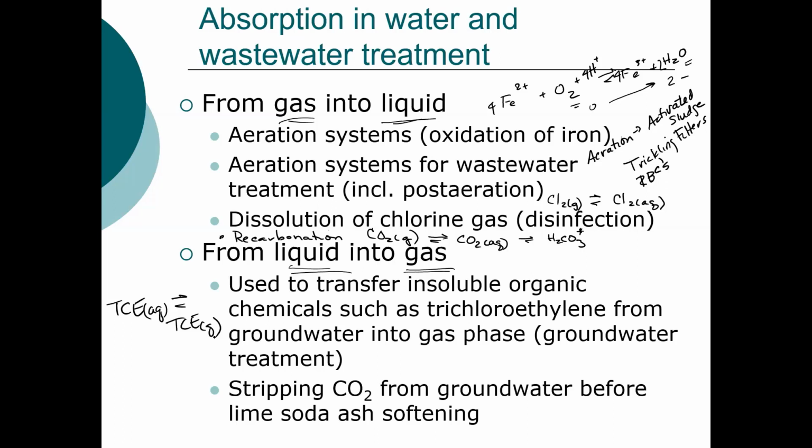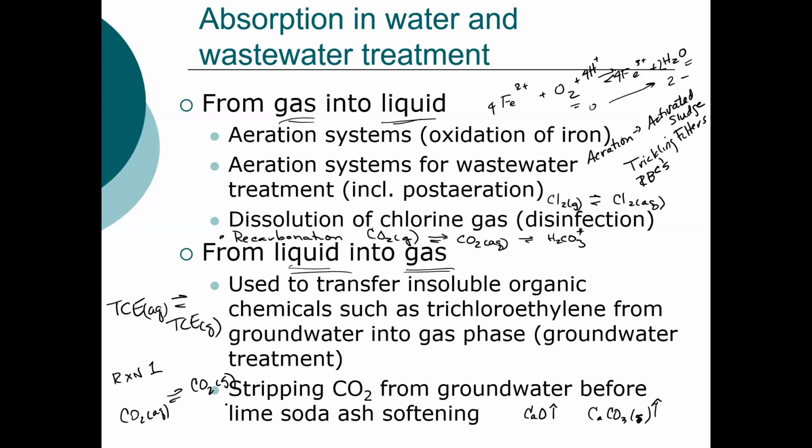Okay. We also talked about stripping CO2 from groundwater. If you remember, reaction 1 was the neutralization of CO2, because we talked about how if we have a significant concentration of CO2 in the groundwater, that increases the amount of quicklime that we need to add and also increases the amount of sludge that we produce. So it's costing us both in chemicals that we're adding and in sludge that we're producing and then have to dispose. So again, now we're looking at the opposite here. Okay, we're looking at CO2 in the aqueous phase, and we want to transfer that to the gas phase. Okay.